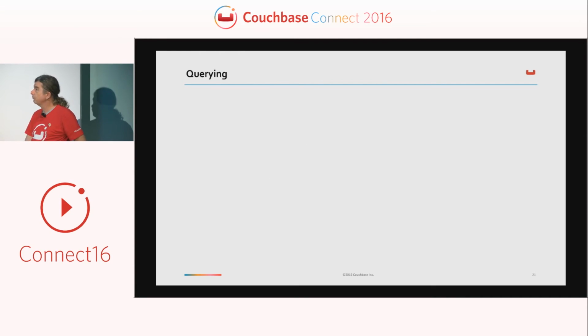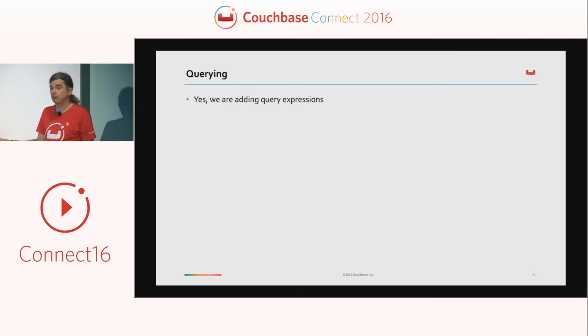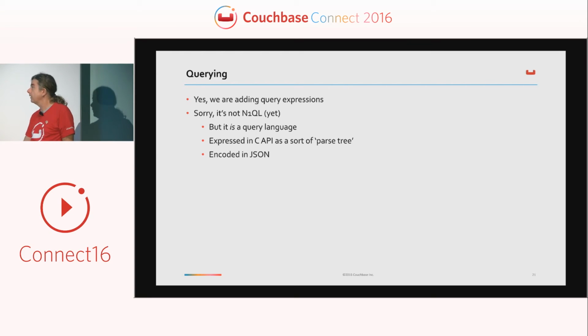So I talked about some improvements to querying. The first main one is that we've found a way that we can actually support more SQL-style query expressions instead of just MapReduce. It's not N1QL. Actually implementing N1QL would require taking a lot of code that's been done for the server and essentially rewriting it, both because the server version of N1QL is written in Go, which is kind of an idiosyncratic language that's not really that happy about coexisting with other languages in your program, so it would be difficult to take that code and bind it into the rest of our code base.